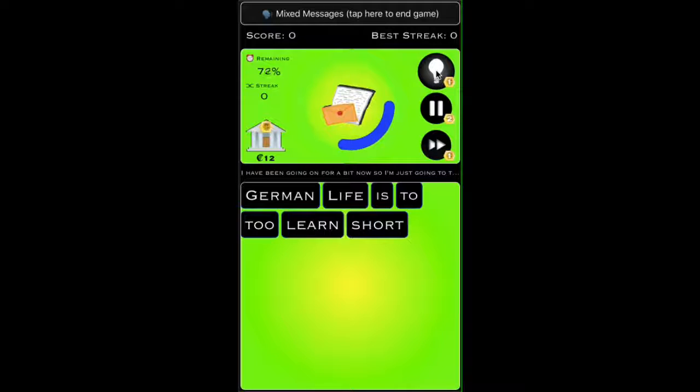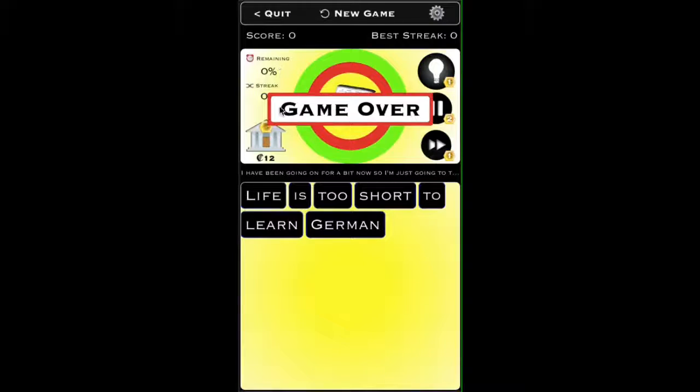And there's the hint power-up, which gives you half of the phrase to fill in, and you have to fill in the rest by yourself. Now you'll see the timer here is going to run out soon. If you want to, you can tap up here to end the game if you don't want to play anymore. And yeah, you'll get this game over, and you'll be able to see what you got wrong and how it looks like in order. There's also words here, so you can see I've been saying this, and it's tracking my words. It's pretty good. The voice recognition is pretty good.